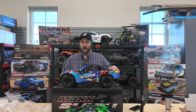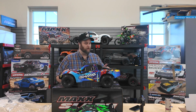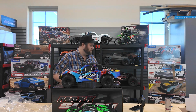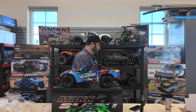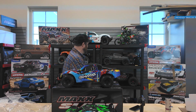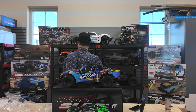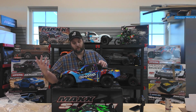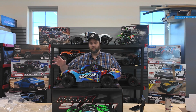But, do I think that this has a ton of potential? Yes. If you're not as budget conscious, you're going to love this truck. If you're on a budget, there are other options that I think are in the larger scale that need less. You know, the Ray, obviously stuff like the Big Rock I think is really awesome. Just kind of looking around and everything, there's a lot. Also, just a 10 scale Slash, if you don't have super long grass and you don't have all this kind of stuff going on, you're going to love it.